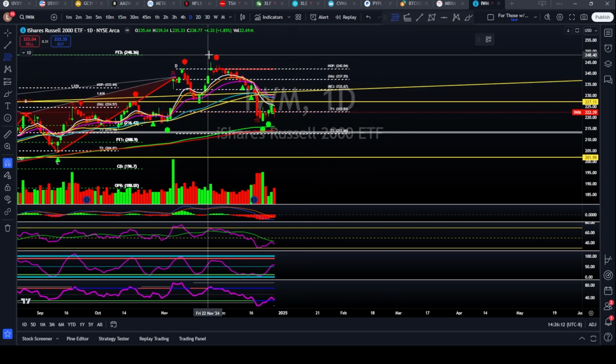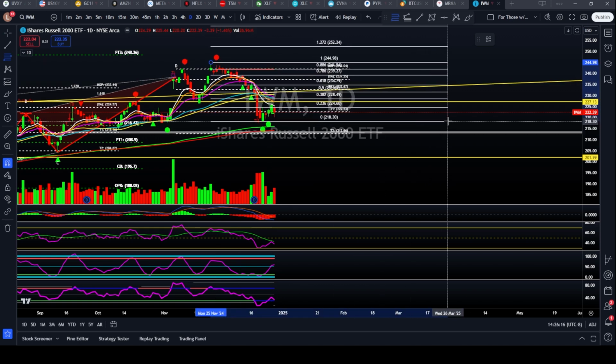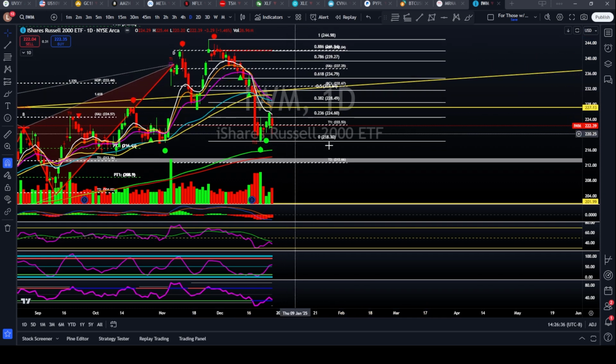If we take a fib retracement from the previous 52-week high to that low, you can see the momentum will shift bullish if you can at least get between that zone, that 50 and the 618. So 618 would be obviously a 61.8 retracement from the swing high to swing low here, the most recent swing high to swing low, in which case you could be invalidating that momentum and going back bullish. So above 234 you could go bullish, but right now you're not even anywhere close to that zone, so there is going to be quite the resistance up in these levels. So definitely keep a close eye out on the Russell 2000.